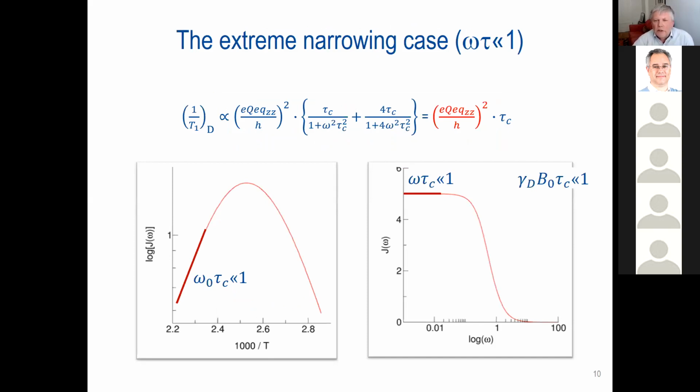So we start with the situation described here for the quadrupolar case, right? You see that we are still in the extreme narrowing as indicated by the thick red line here in both figures, if we measure everything versus the correlation time expressed by the lower temperatures, or as a function of frequency. And if you have deuteron relaxation, you all know that our gamma is very small. It's only 6.5 times smaller than the gamma of the proton. And that means that we usually are in the extreme narrowing and we never reach really dispersion. But anyway, it's still interesting to know what the coupling parameters are.